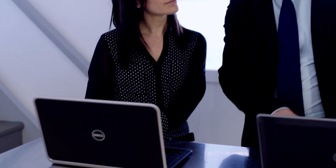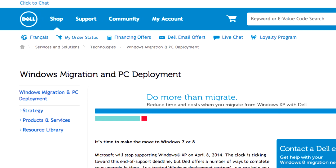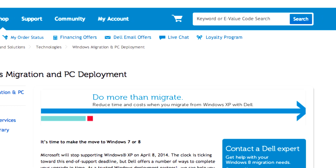Once we have that, we come up with what's called an optimized deployment. We want to look at your deployment process and say this is where we can make improvements — maybe reduce the amount of time it takes to execute a deployment. Because that's another thing a lot of organizations don't think about: how long is it actually going to take to replace the operating system and move all of the end user data? We'd like to automate a lot of those pieces, and for a lot of our customers it can save them hundreds of dollars per asset when we're looking at a large migration like this.